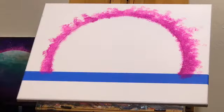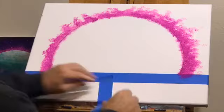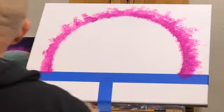Let's be honest. Because I can't get to the back of my easel, I'm going to tape my canvas straight down here so it doesn't fall off in the middle of this. So try making it smaller, and you'll be surprised at how easily starting small can be.